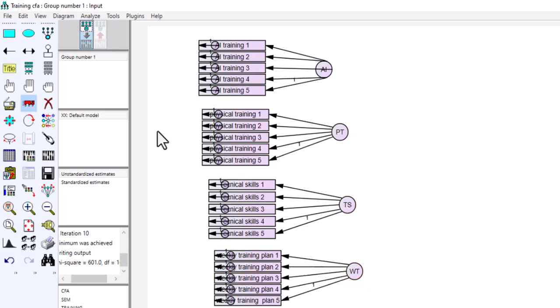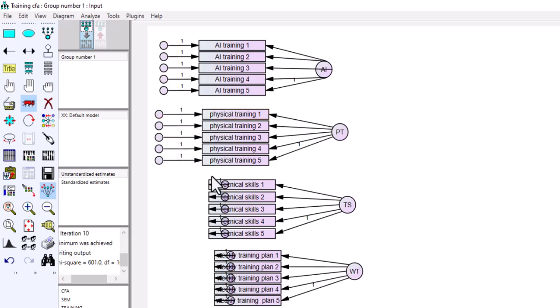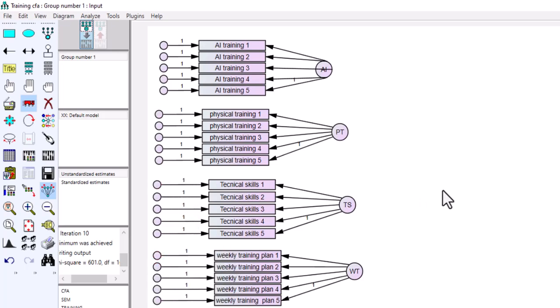The next thing that we have to do is drag the errors to the left. You drag them like that, so it's looking a bit more presentable.